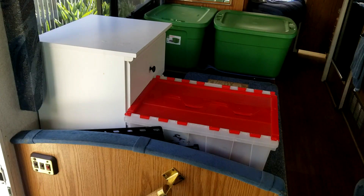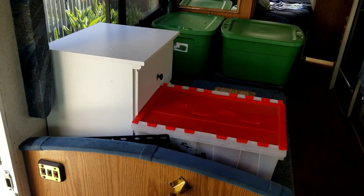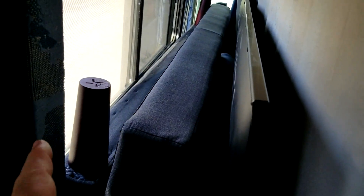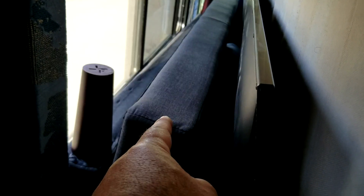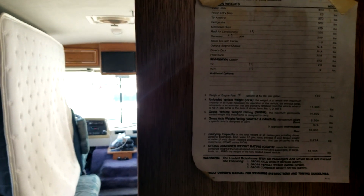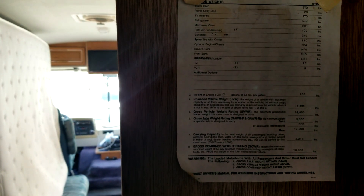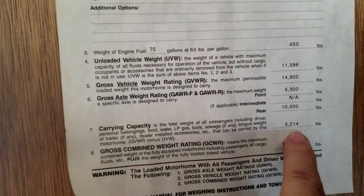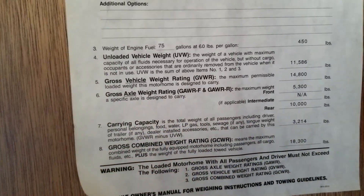Little by little, progress is being made. The dinette is now holding boxes and tables — we actually have an office table in there as well. Coming back here, I didn't realize that my son also had a giant screen TV. So now we've got the base of his bed, the headboard, his TV — I don't even know what inch this thing is, it's pretty big — and then the mattress. The motorhome has one of the largest chassis for its size; the total carrying capacity is 3,214 pounds, so no problem carrying everything to Las Vegas.